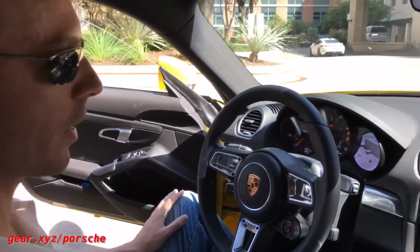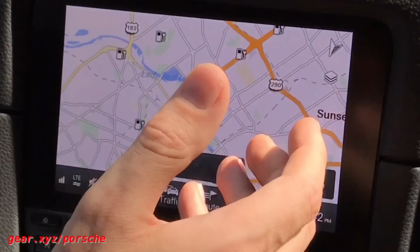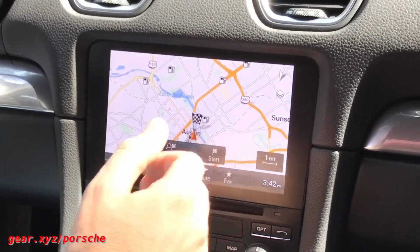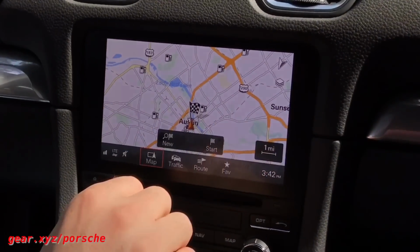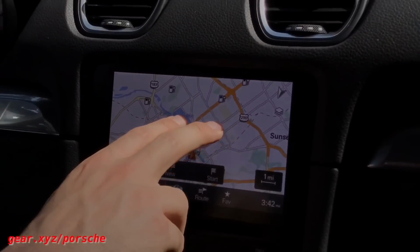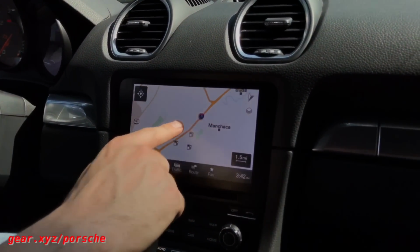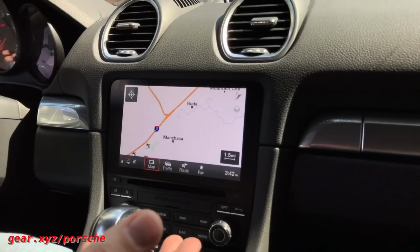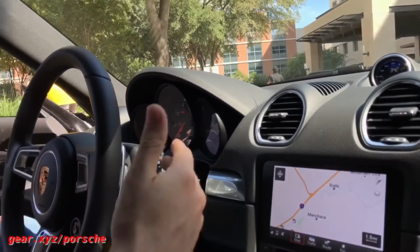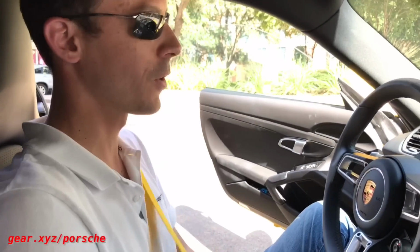Last but not least, looking at the new navigation and infotainment system, which has Apple CarPlay capability, Google Earth, Google Street View, and in terms of map functions, there's Google Earth imagery, and you can also pinch and pull the map just like you would on a smartphone. So a lot more capability and intuitive interaction than the previous system. So that sums up the interior, along with the racing yellow belts, which are also an option.